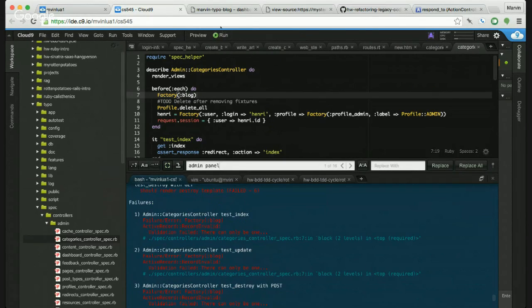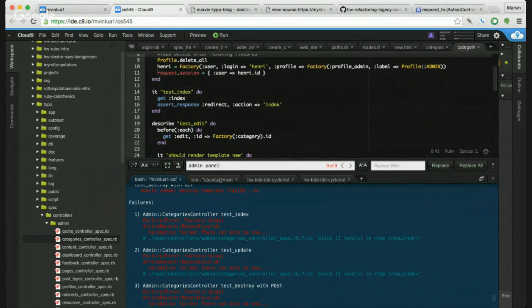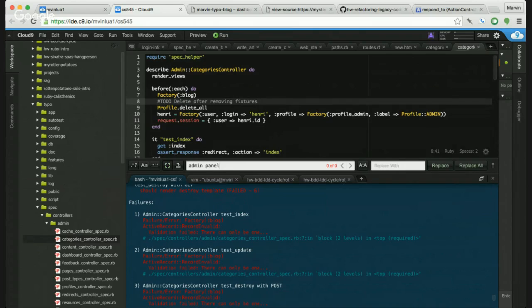The thing is, we don't even know if these have anything to do with the bug that we're chasing. It says to do delete after removing fixtures. I don't think that affects us. Or it might, but I don't want to change anything before I understand what's happening. The problem is that none of these tests have any label.